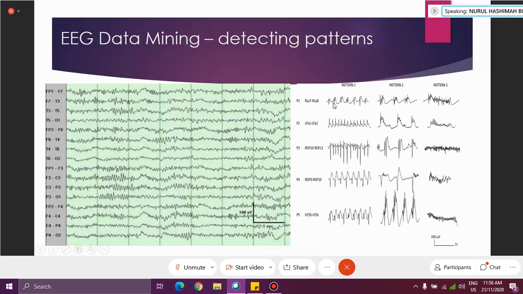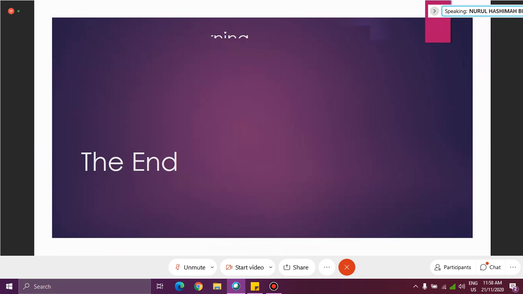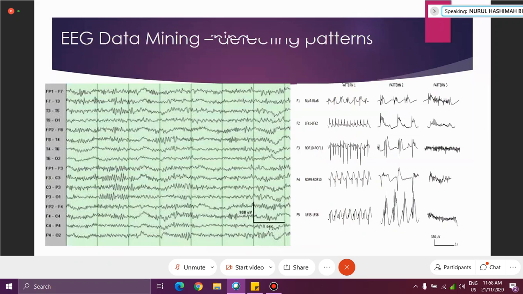So let's say you have a data set with all this pattern. So all this for this pattern. So you build a model to detect only this pattern, and then we put in the testing data set. From there, it will use the model that we have. It will say whether yes it is or no. Okay, so that's machine learning.